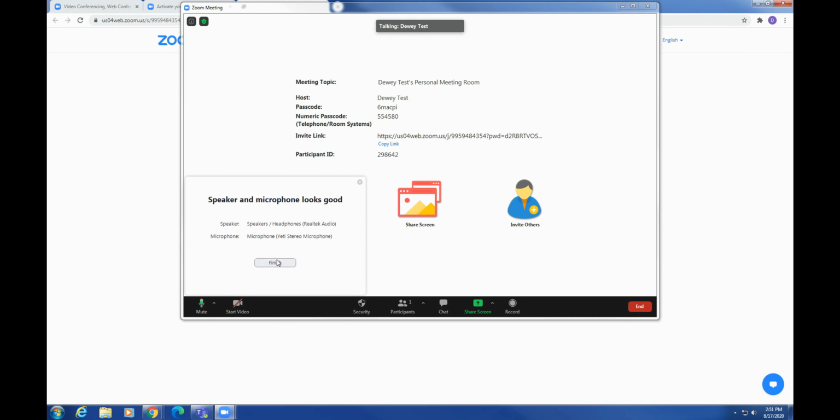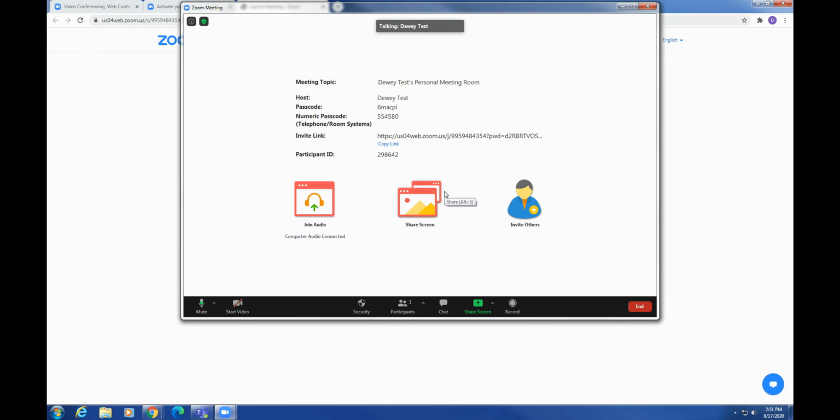Great. So now we know that's all up to date. So if you wanted to invite people to the Zoom meeting, you can copy the invite link and send it to whoever. In the security, you can lock the meeting. You can share a screen, allow participants to share their screen, chat, rename themselves, or unmute themselves.